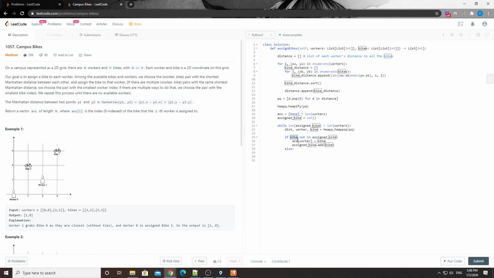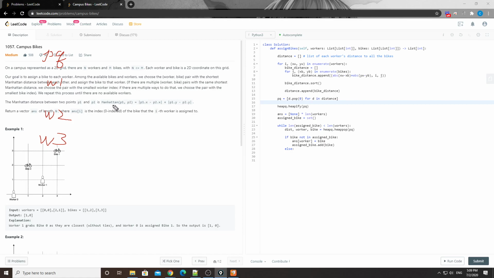Let's see what it means if a bike has been assigned before. I'll try to draw something. Let's say there's worker one, worker two, and worker three here, and this is our priority queue.